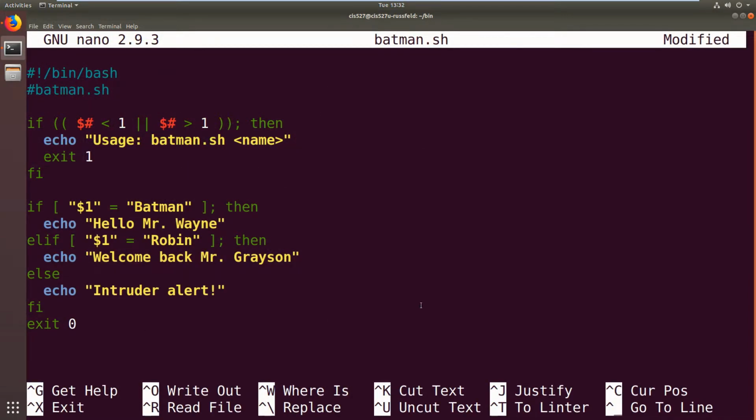Now let's take a look at a more complex script. This is one I actually wrote years ago when I first interviewed for an instructor position here at K-State. There's quite a bit of stuff going on in this script, so let's break it down piece by piece. At the very top, we still have our shebang with /bin/bash to note what type of file this is. Below that, I've included one comment prefaced by a hash sign to indicate the name of the file.